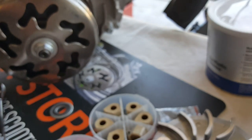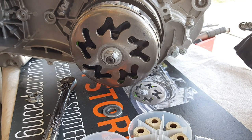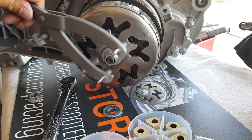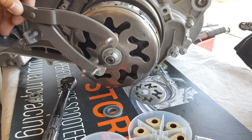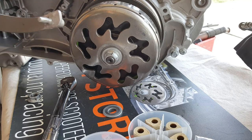Okay, so that'll be our 35 right there. We're gonna go and put our socket in and get ready to torque this right now. Again, we're going to use our variator holder tool — we're going to use the other side of it to hold that down here, because we don't have a rear wheel supporting it. We're going to use it smart; you can normally rest this on your kickstand.